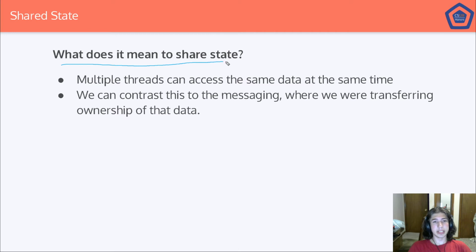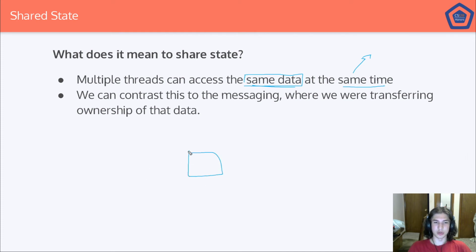So what does it mean to share state? The idea behind sharing state is that multiple threads can access the same data at the same time. Or at least that's the idea, right? Maybe I shouldn't say same time. Maybe we should say very similar times, because one of the problems that we'll quickly run into is that when multiple threads access the same data at the same time, awful things can occur, where we get what we call race conditions.